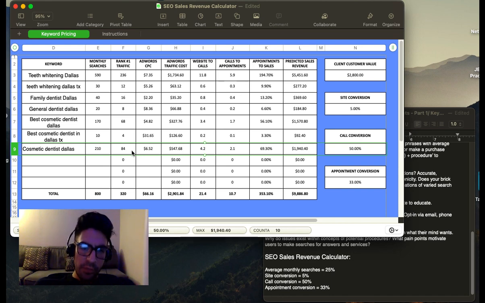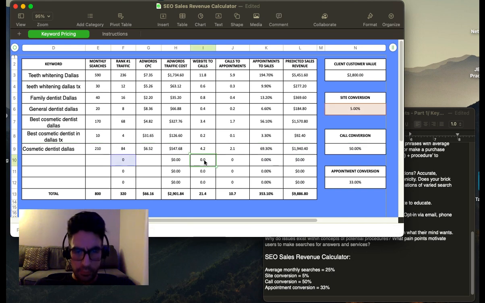So out of that 25% website to calls, how many people are actually calling you that visit your website? We know not all 85 people are going to make a call. So what we're gonna do here is we understand 5%. We're gonna go with a minimalistic 5% of people are gonna make a call. That's a 4.2 average user call conversion per month.